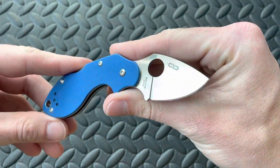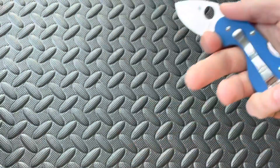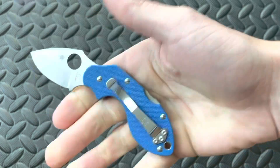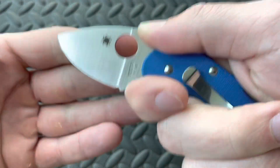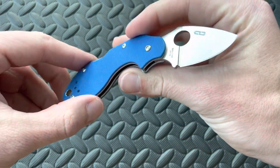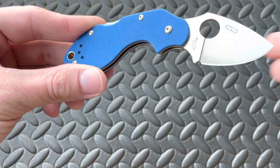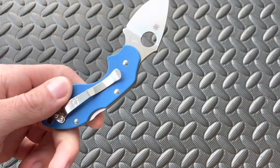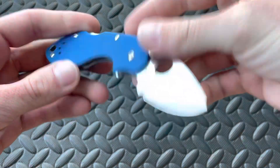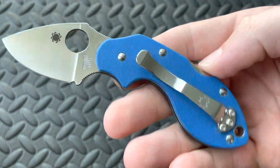This is just a great example of why I love Spyderco. I really love the unique designs, especially designs that are designed with ergonomics in mind — designed in the dark, basically. These little big knives where the handles really fill out your hands but you get a sub-2-inch blade, and I just think that's really unique and functional, more importantly. Chad Los Banos also does a lot of designs for Boker, such as the Subcom, so you might have seen some other designs from him. Typically they're going to be smaller knives like this.